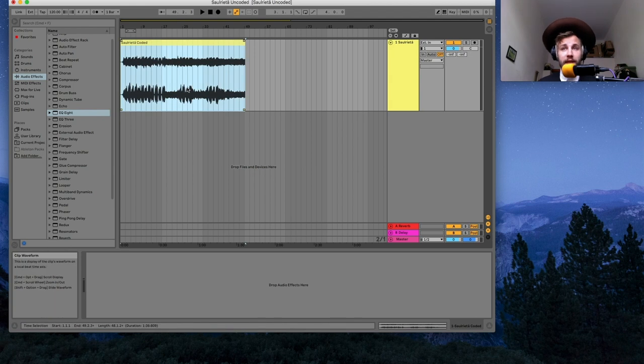Okay, so let's listen to the track. So what we can already hear is that it has this kind of sucking quality to it. So it kind of sounds like... So what this means usually is that it's reversed. So the first thing we're going to do is we're going to reverse this track.